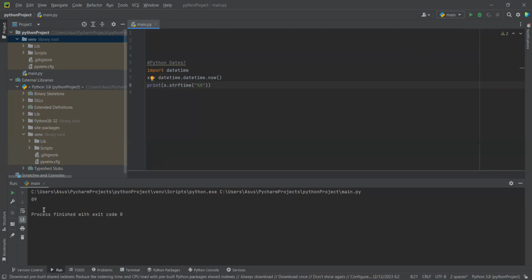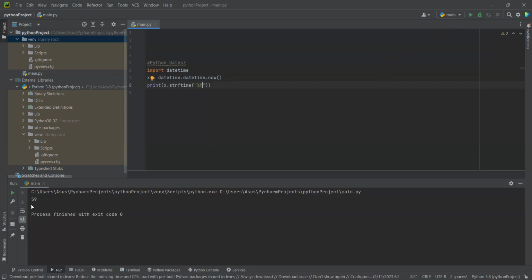So now we are here at 9. My local time now is 9, almost 10, a few minutes. So this is the way you get the hour. And if you only want the minute, using capital M, guys, you will get the minute.